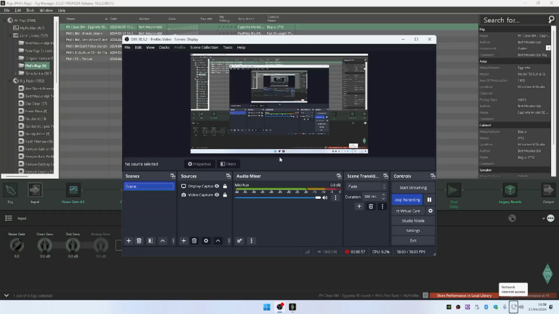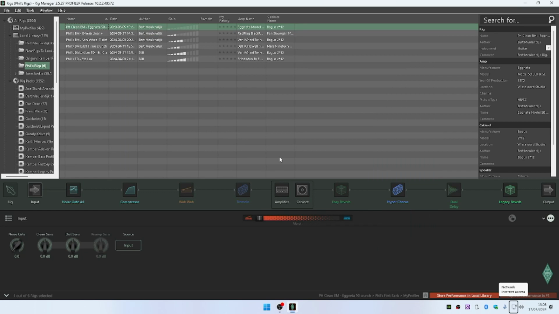I've got NVDA loaded at the moment, actually. Okay, here we go. So we have rigs in Rig Manager. I wanted to update the library with one of my rigs. But if I were to paste this now, it is going to paste the rig, but it's going to give it the original name on the profiler, which I don't want, because I actually renamed the rig so that I would know it was something I'd worked on without modifying the other one.